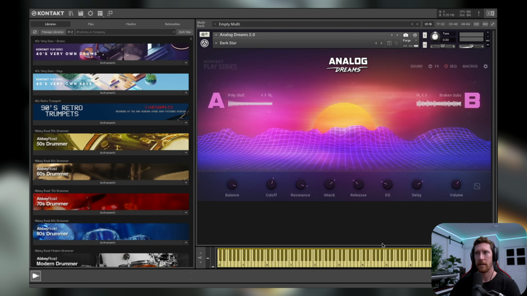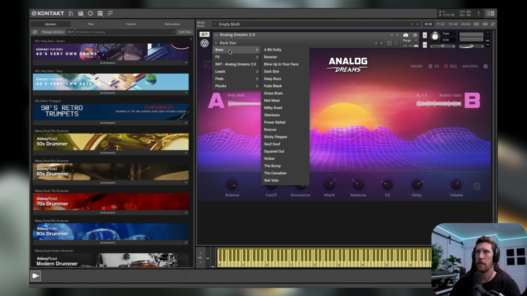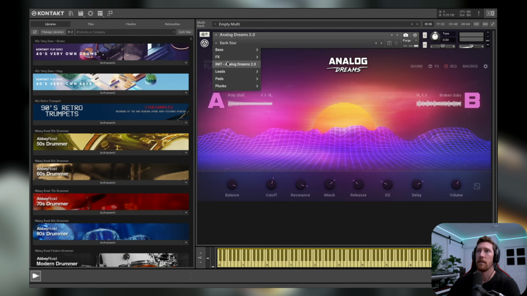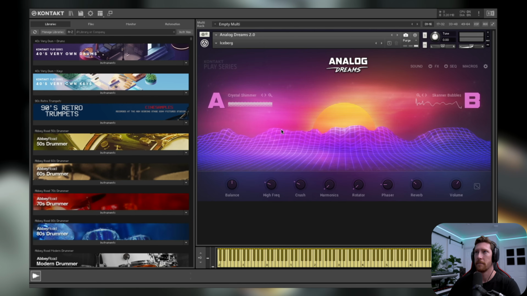Now, if you started tweaking the knobs and you still haven't really dialed in the sound, or it's not exactly what you're looking for, what you can always do is select another preset, or what they're called in Kontakt are snapshots. In the interface with Analog Dreams, up at the top here, this is your snapshot selection. So I can just click this triangle and now I have additional filtering options. So before, this was a bass sound, but I could choose something different. I could select pads, and let's select iceberg.